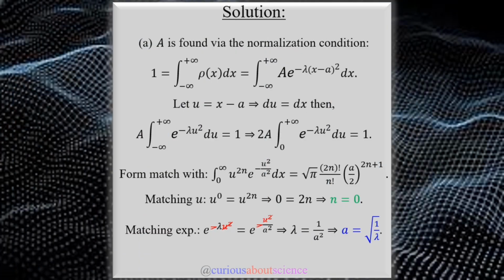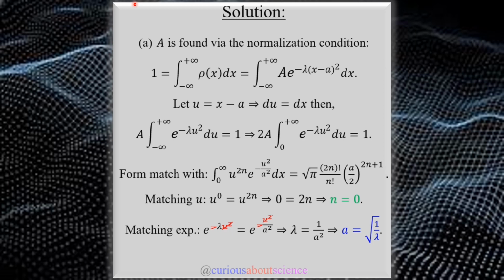So for part A of this solution, since we're dealing with probability, part A is asking us to normalize this distribution. What does that mean? Well, normalization is very important to this theory. Due to probability, we know that the sum of all probabilities has to equal one, hence we need to normalize the probability distributions to this fact, i.e., integrate over all possibilities and set that equal to 1 because we know that the sum has to equal 1. And that's what we see here.